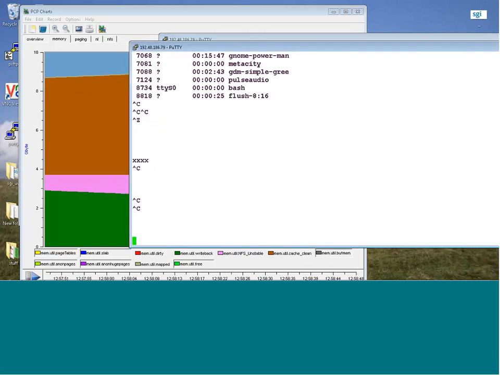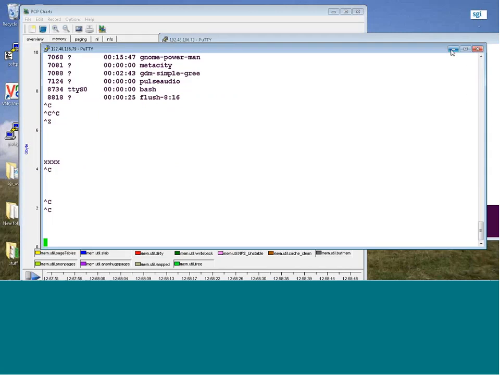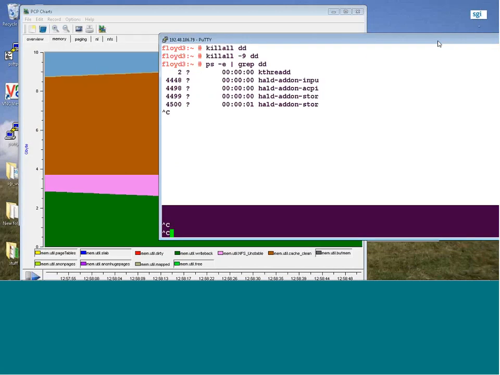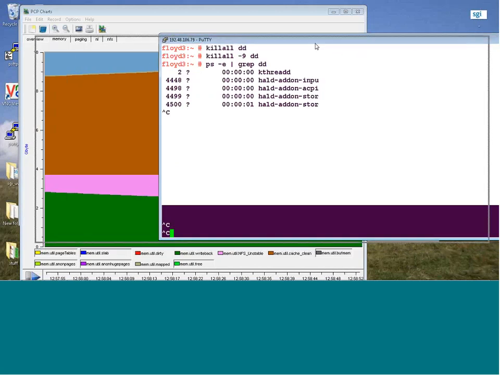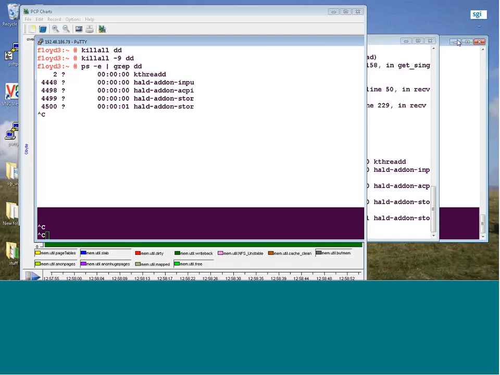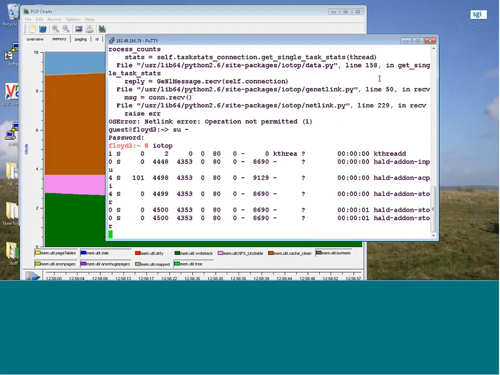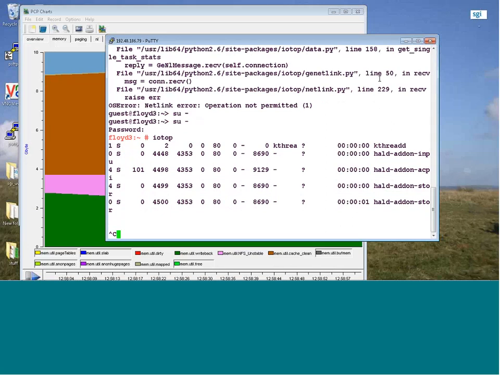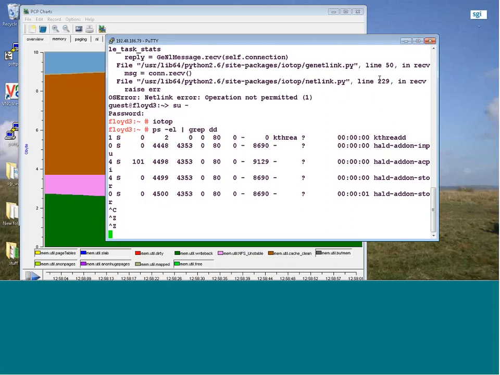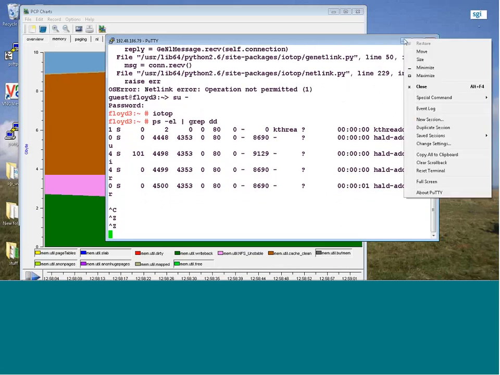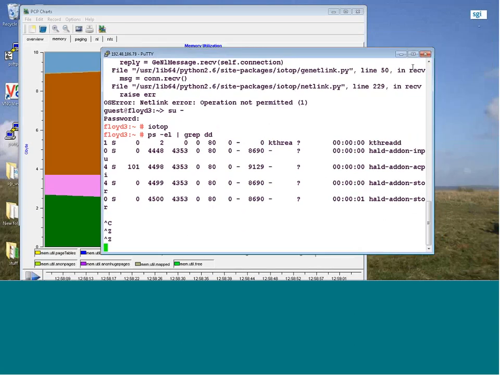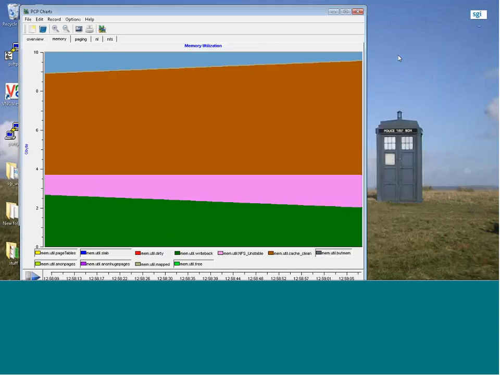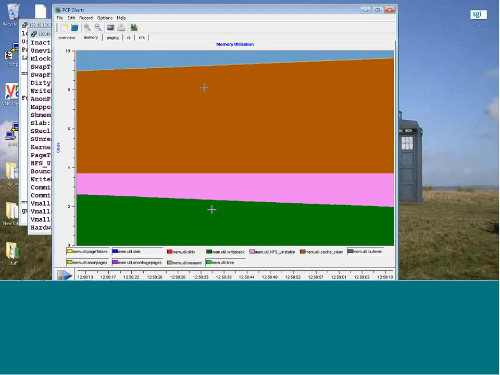And none of my other windows are responding because they're stuck on the flush daemon. This is what I call the flush choke. We're choking NFS and everything is backing up because of that. Can't even do a Control Z there. So once this mess kind of starts, you're in trouble. You can't kill it until all that dirty and write back is out of memory.